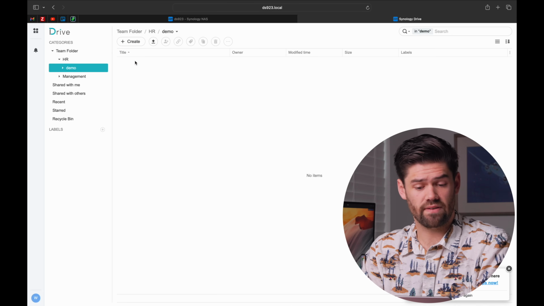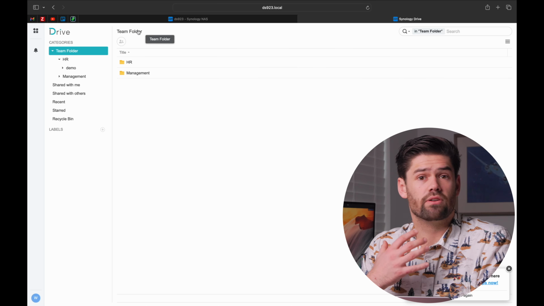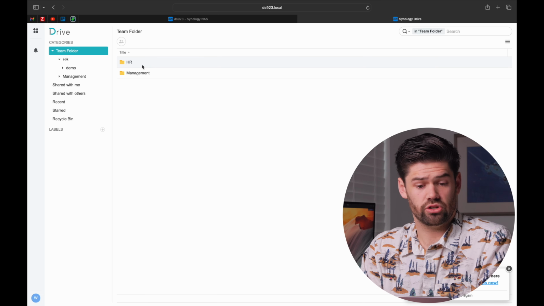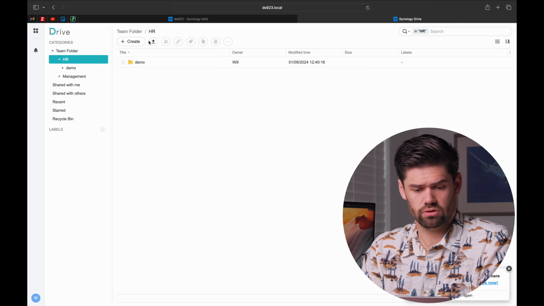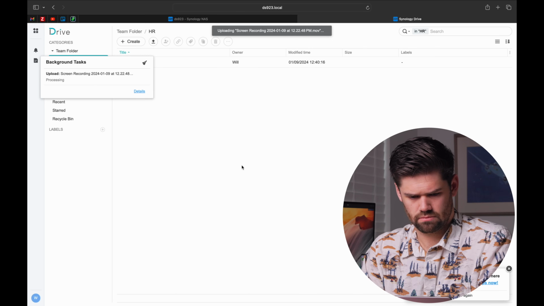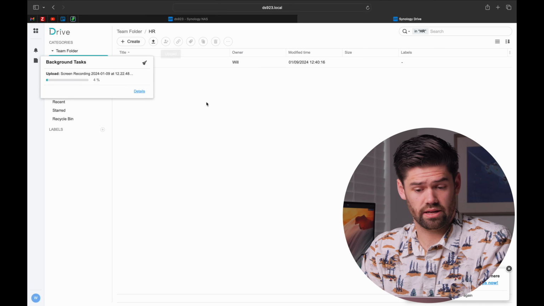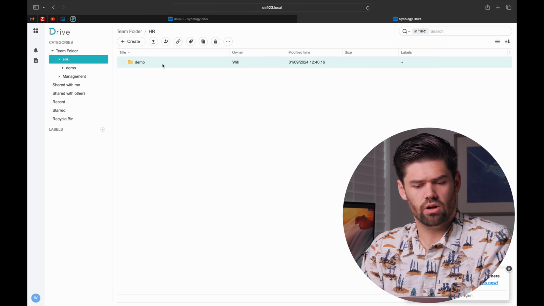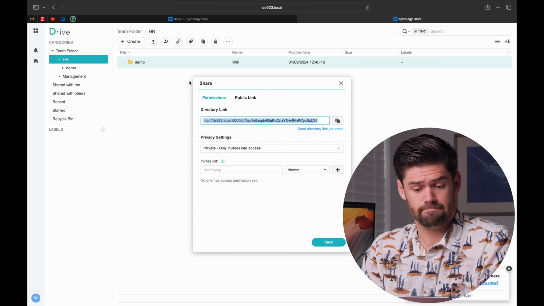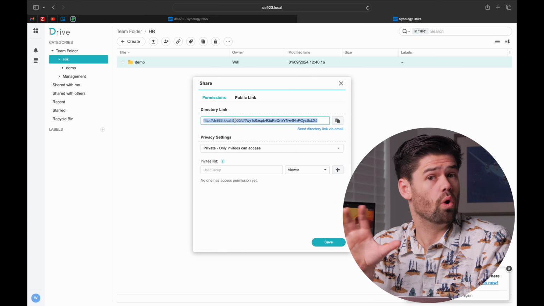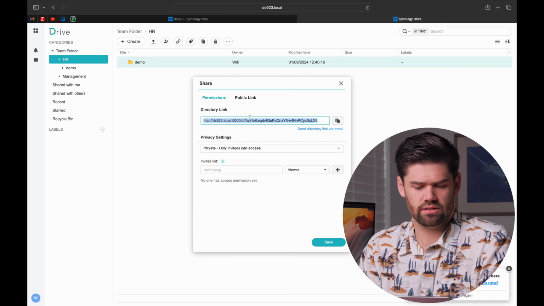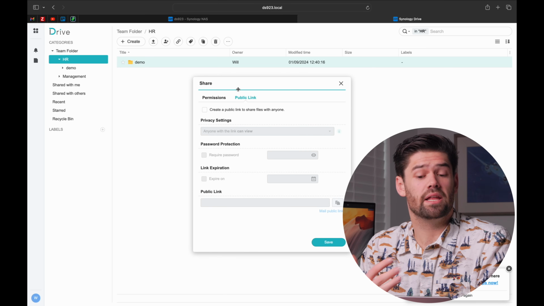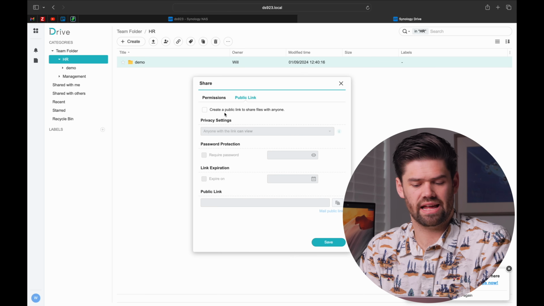And right here, it works very similar to how any other Google Drive works essentially. You can actually upload files directly through this interface if you want to. So it'll just go ahead and upload straight into there. You can also right click and share a file with somebody, either locally where it's only people who have a user account on the NAS, or publicly where anybody with a link can view, and you can set up passwords and expirations on that as well. And so this right here is that same Google Drive interface that a lot of people really like.